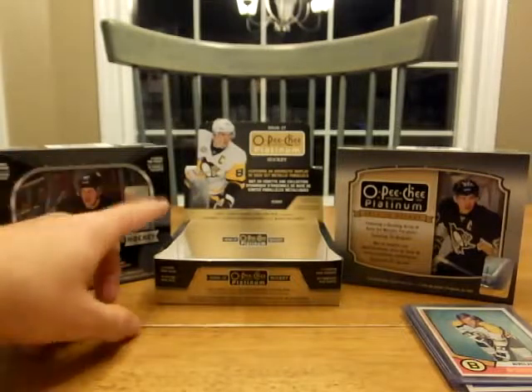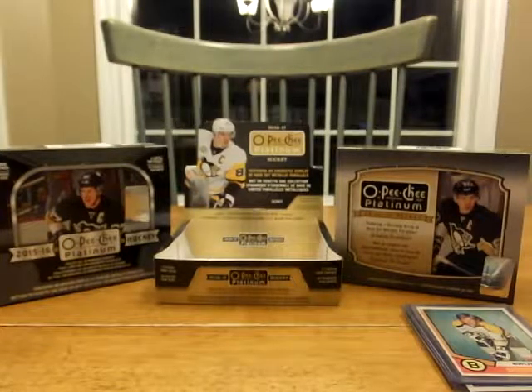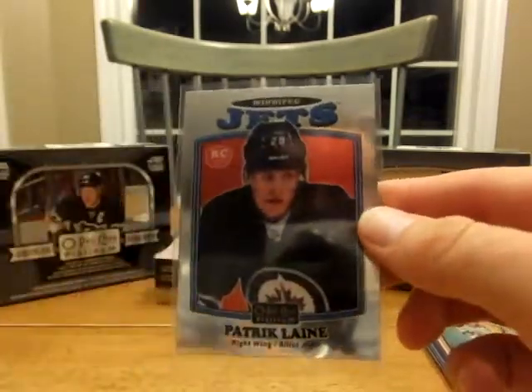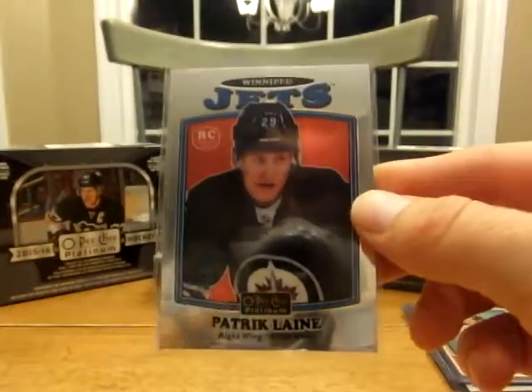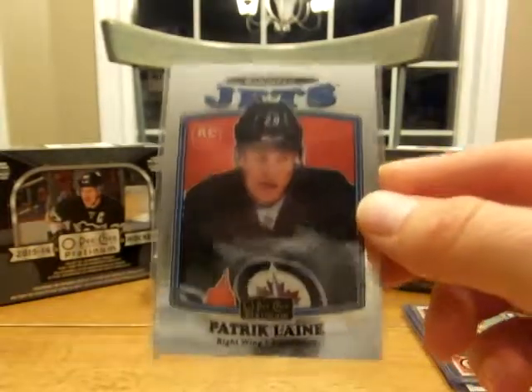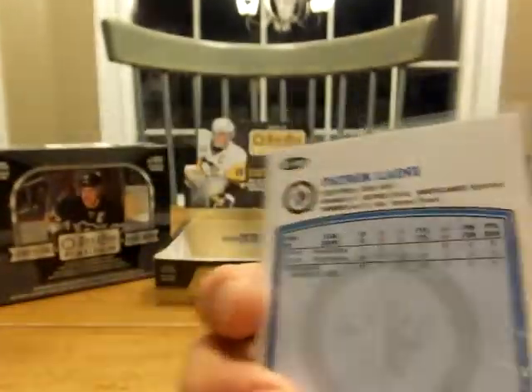I'm still waiting on a redemption on this one. Out of this year's product, I've had some really good cards come out — I bought nine packs over the last three weeks from the card store. My dad actually pulled this one the other day — we all bought packs and opened them: me, my kids, and my parents. We got the Patrick Laine, and I just traded for one like in the last video, so I've got an extra now.